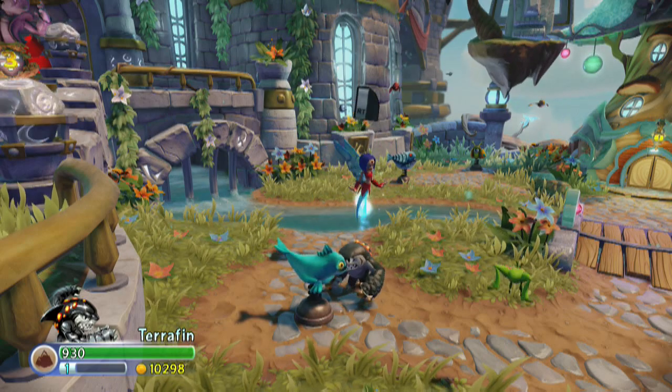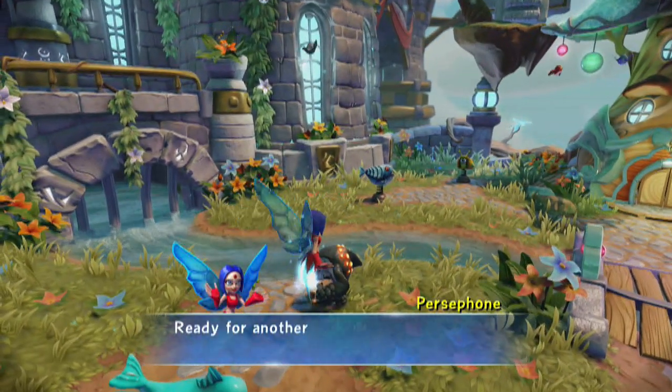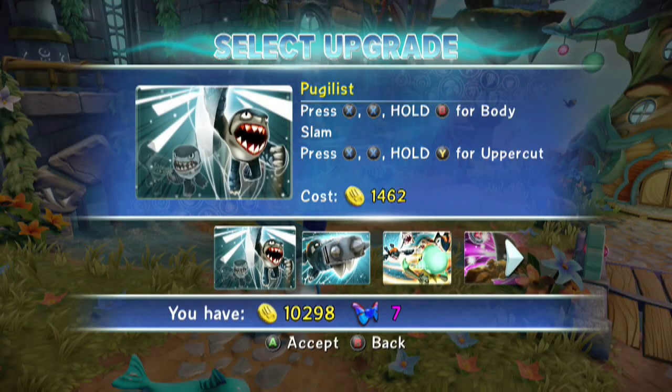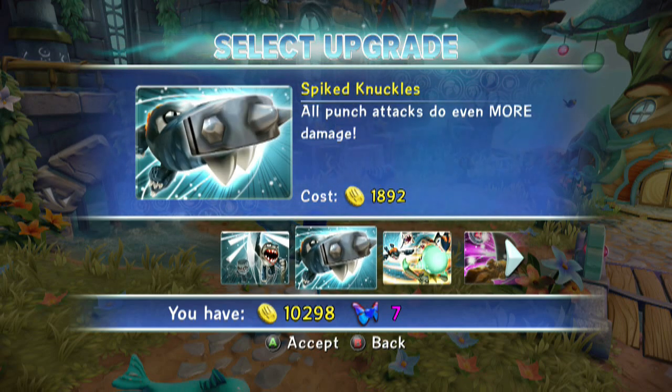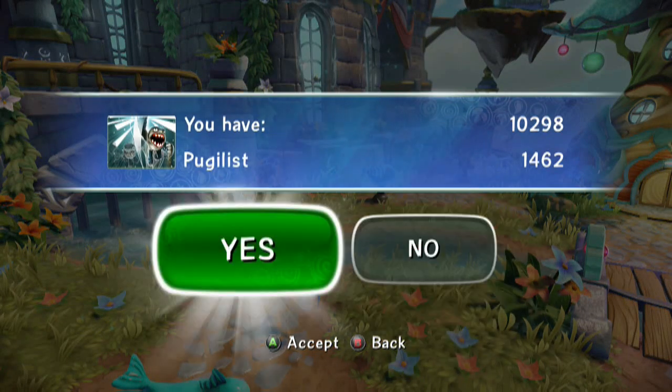Coming down here to Brawler, so I don't put that in the wrong slot. Let's go ahead and pick up the first upgrade down that path. It begins with Pugilist. XX hold B for body slam. XX hold Y for uppercut. Again, the uppercut's basically where he got that sweet Series 2 pose. And then it was, of course, combined with Spike Knuckles, which is an awesome aesthetic value. That said, we're going to go ahead and just grab this one for now. Yes, we're sure.